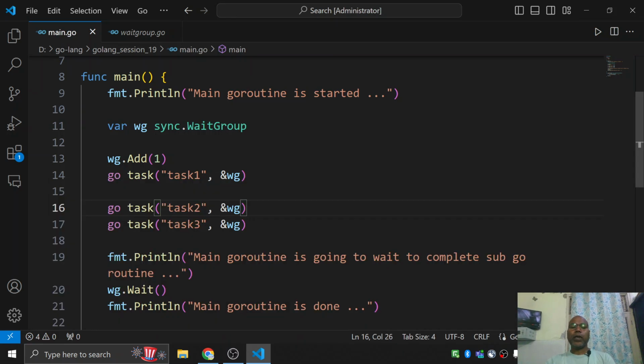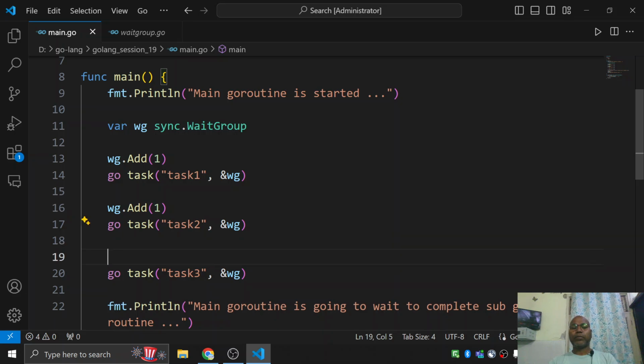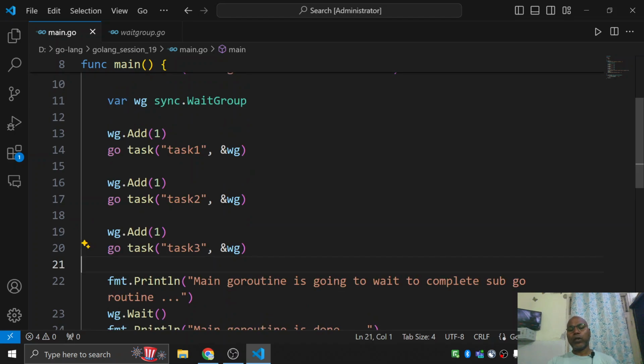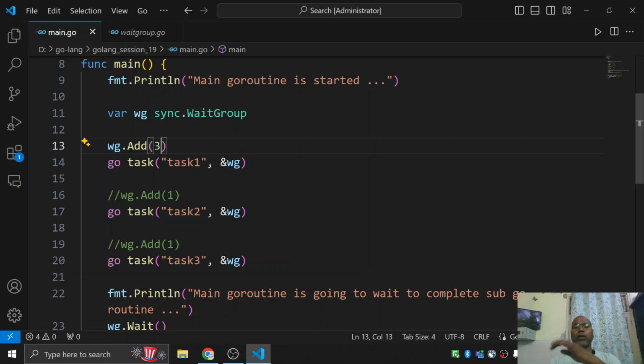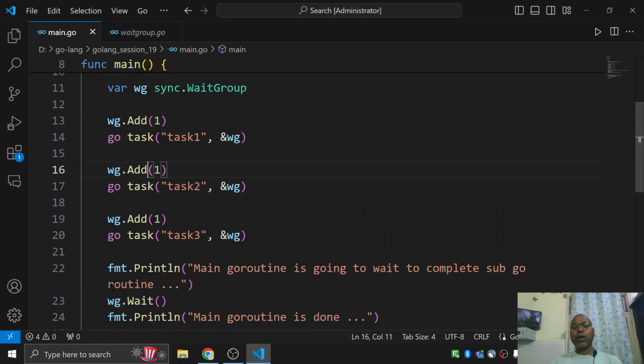So somehow you can say, hey, add another, and maybe add another. You can do it this way, add one, similarly it becomes 3, or you can simply say I am going to start 3. Instead of copying this, we can simply say, hey, I am going to start 3 tasks, whichever way you prefer. Okay, so let's check here. Here I say I am going to start 3 in the WaitGroup, so this Wait function is going to wait until all of these are completed.